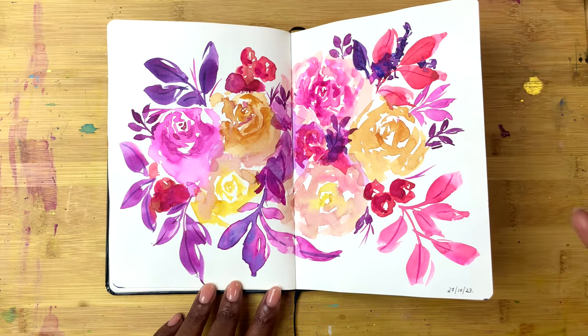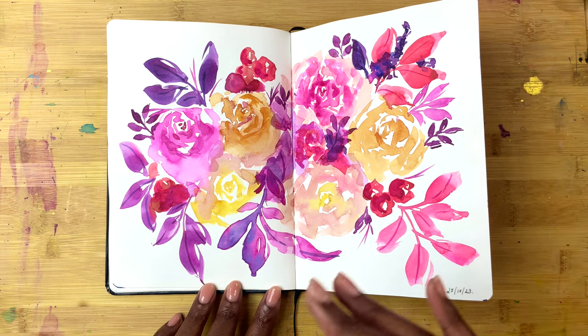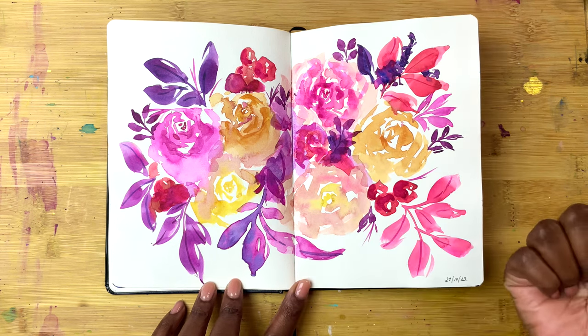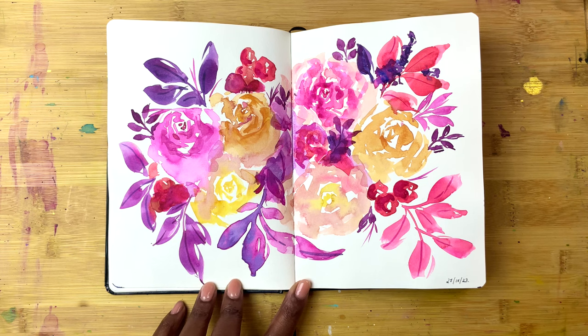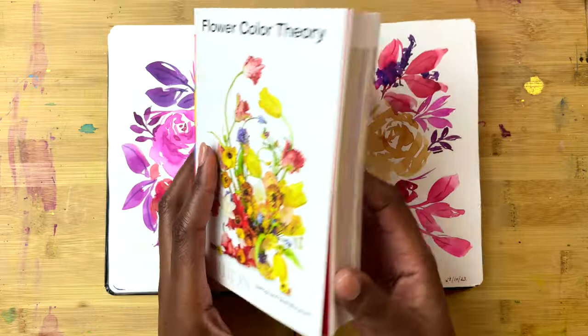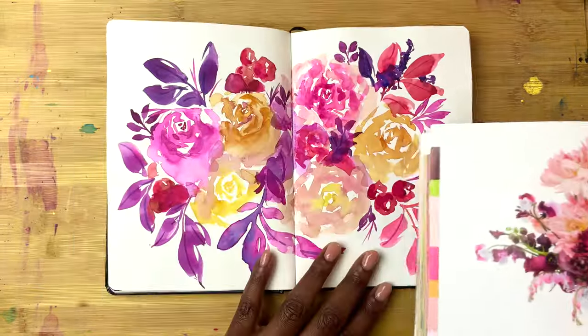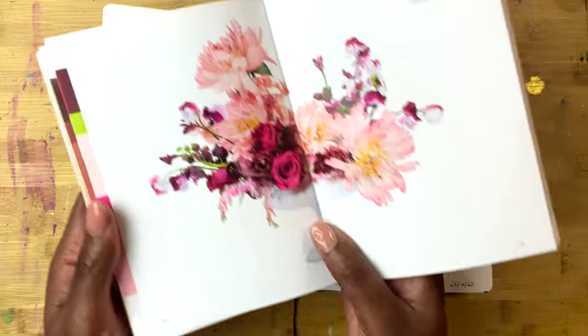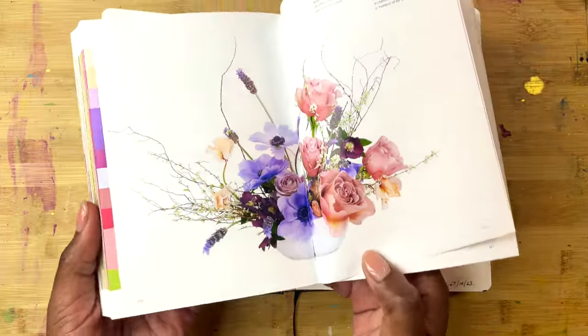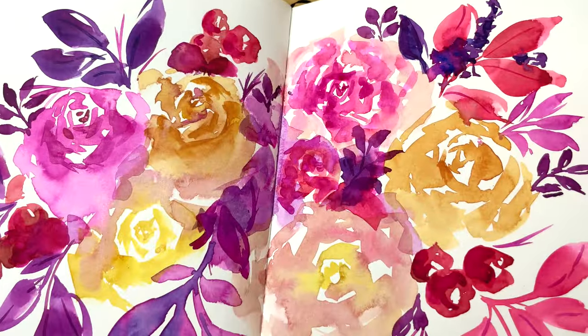This piece is one of the rare double-page spreads that I have here — certainly for florals, maybe the third double-page spread I've done. I really enjoyed it because I enjoyed the colour schemes, which I think were inspired by using the Flower Colour Theory Guide. I don't think I was looking at a particular floral bouquet. Instead, I had been using this guide to branch out and think about different compositions and different colours. When I randomly sat and decided to paint this, it kind of filtered through — I used slightly different colours, slightly different elements, and I also did quite a lot of layering.